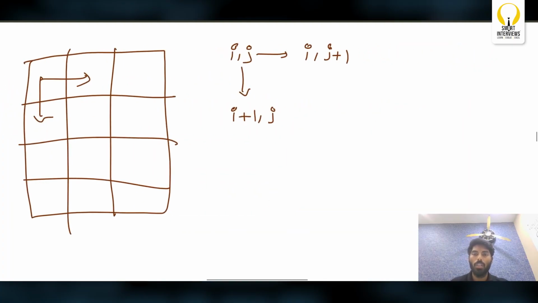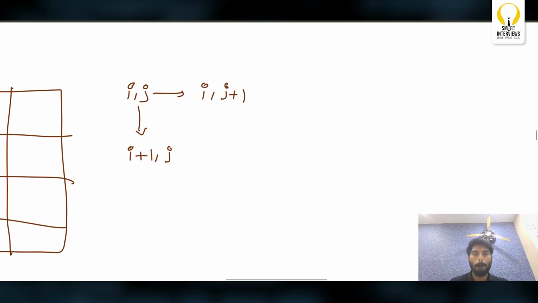Now what is this i comma j plus 1 really indicating? Let's assume this is i and this is j. Let us give some values here: 0, 1, 2. This is the 0, right? You need to get the sum from index i to j.